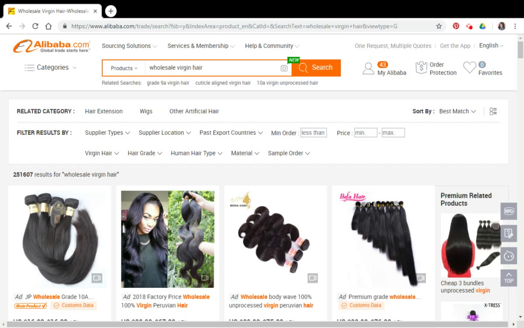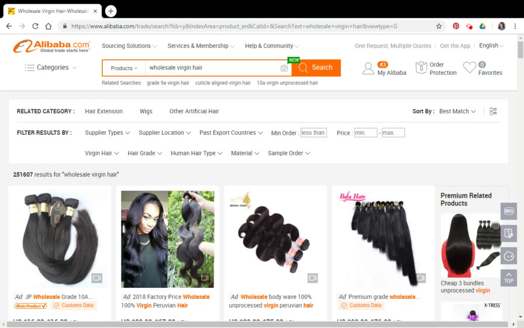So there are several different things you should consider. One is use the desktop version of Alibaba.com. It's a little easier to navigate instead of the mobile version of Alibaba.com, which is a little cluttered, in my opinion, but use what you feel is best. But I prefer using the Alibaba.com desktop version. That is what you see right now on the screen.